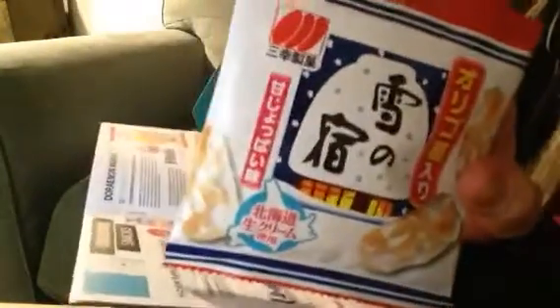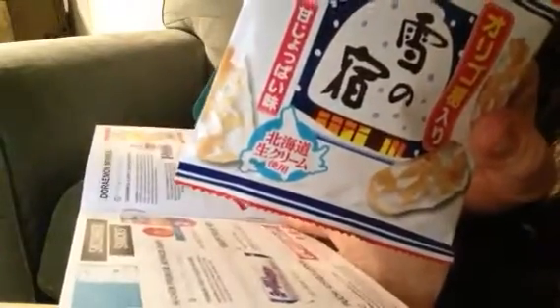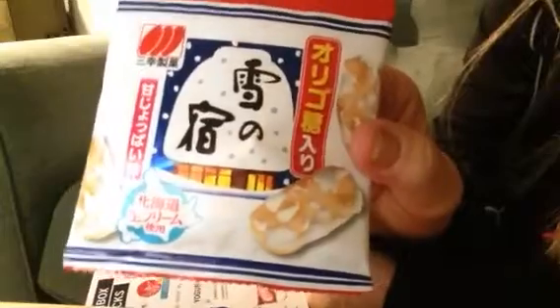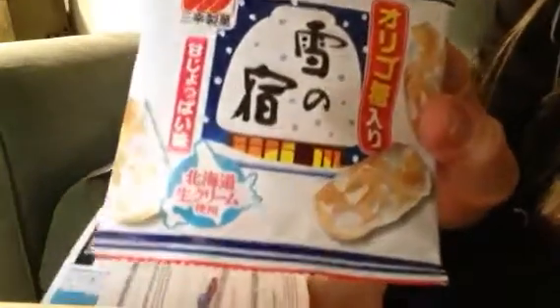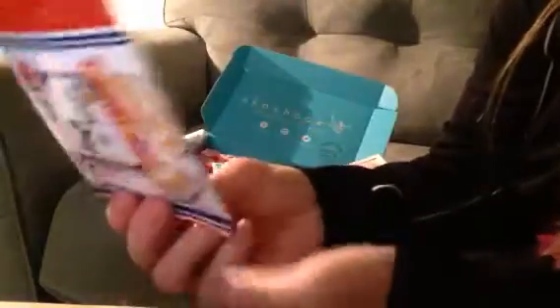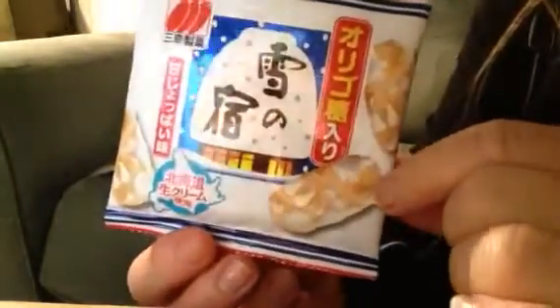This was one of my favorites — Yuki no Yado senpai. Lightly frosted senpai Hokkaido milk. This was like a salty and sweet little cookie and it was delicious. Scotch Box is a Japanese treat box. They send a box every month. You can get the large box or the small box, but I get the small box. They were like these little pastry cookies — salty and sweet.